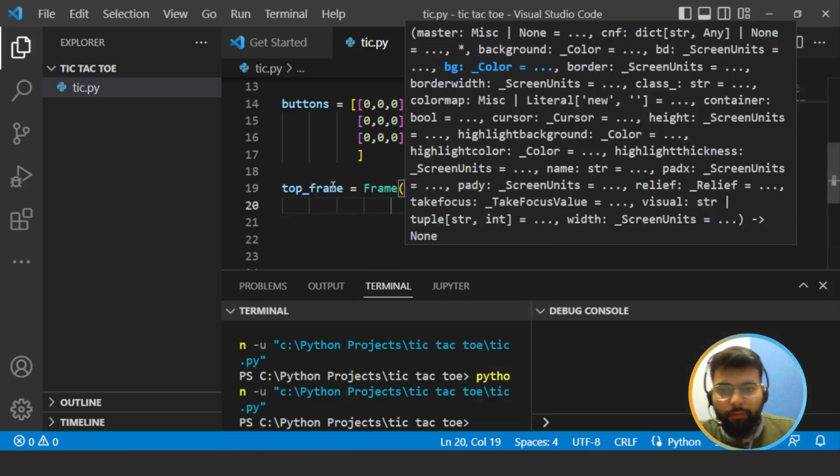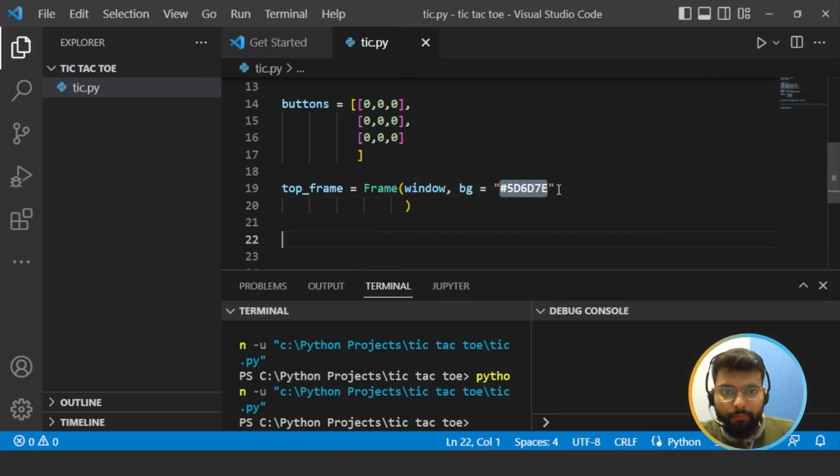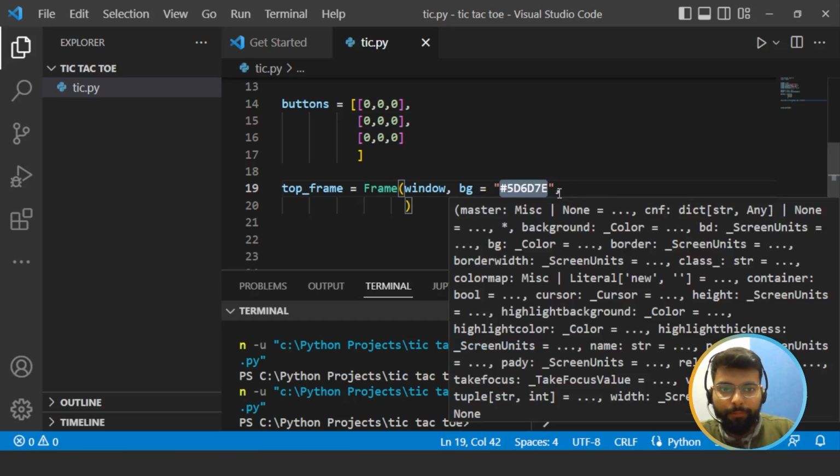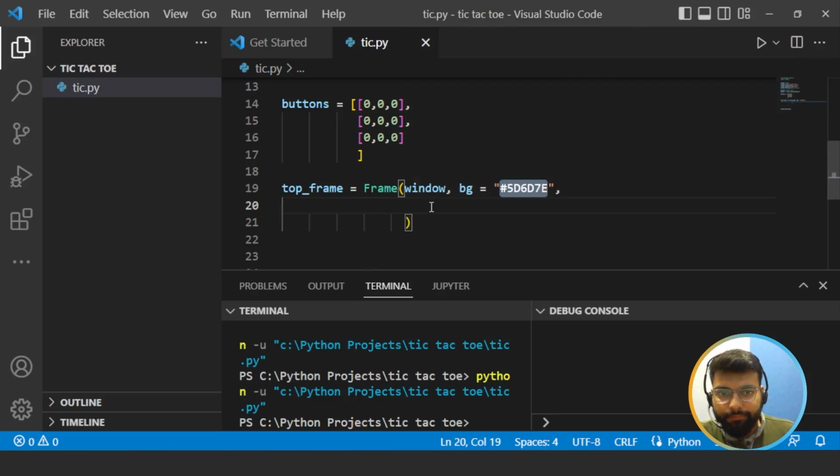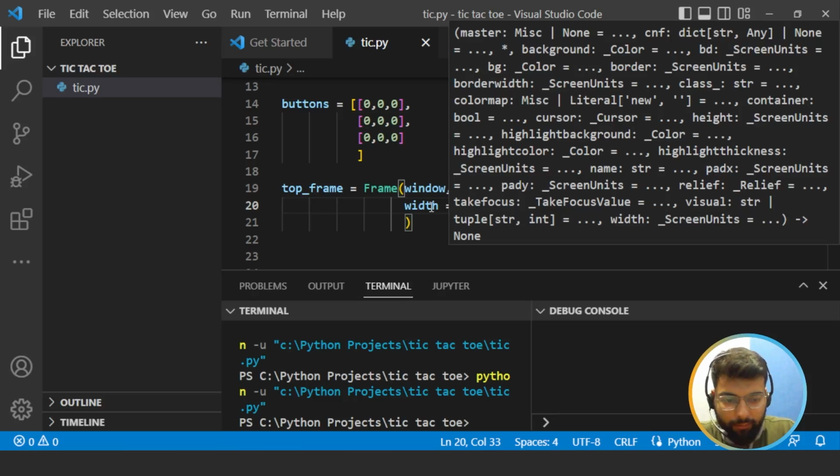And after the background color, comma, we would set the width and height of this frame. Width, that would be 1000 only. We want this frame to be of whole size to cover the whole window in the top section, and after that we will set its height, and that we will set as 250.